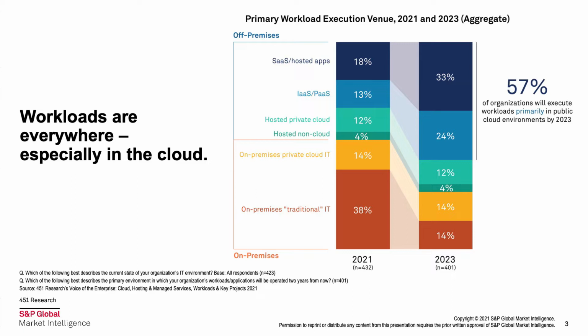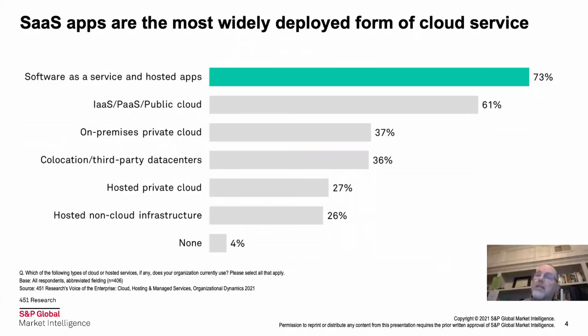over the next 2 years. The other point I want to make is that the number one venue to run workloads will be as a SaaS application. That will be number one in the next 2 years. So that's a big takeaway, and we'll talk about that a little bit on the next slide.